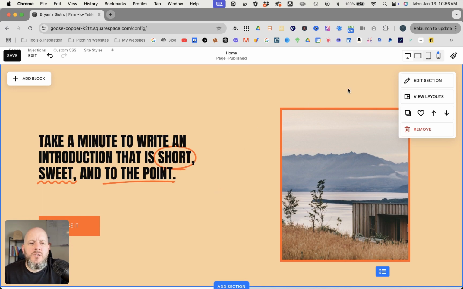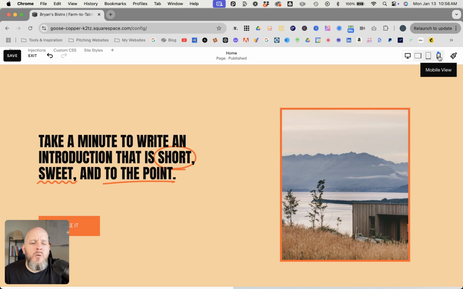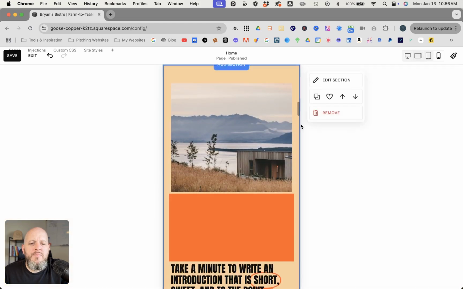So one thing that you'll want to make sure that you do when you do this is you'll want to go over to the mobile view of the website, because as you see here, it adds the blocks in the order that they were added. That stacks them on top of each other, one after another down the screen like you see here. And so they won't be layered on top of each other like what you set up on the desktop. So you have to adjust this again.